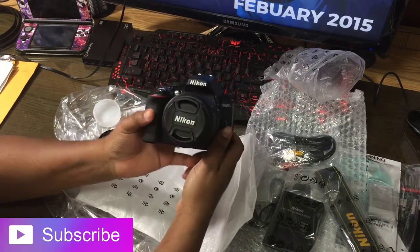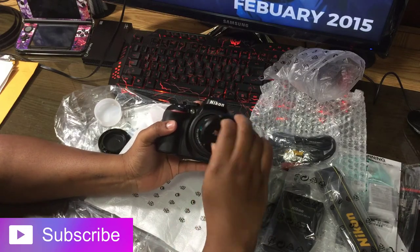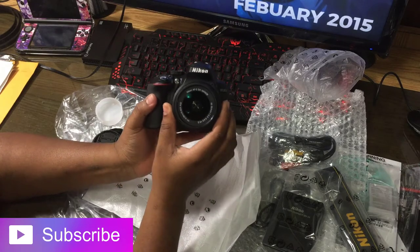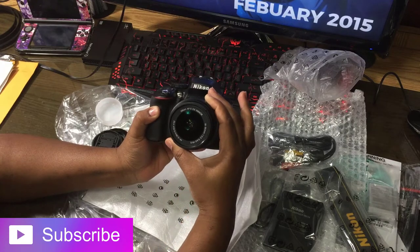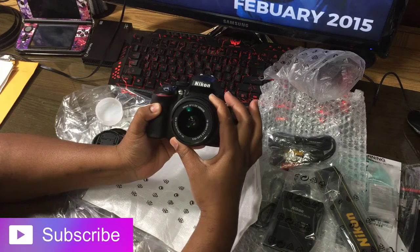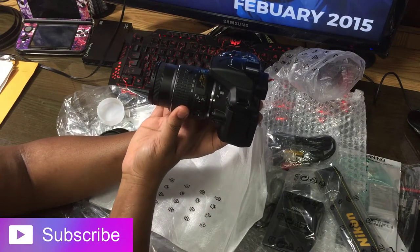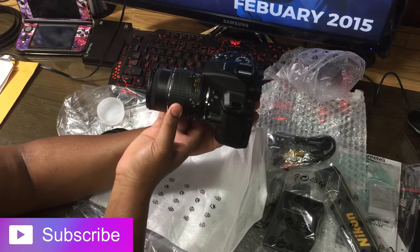Okay, and there's also a cap. So when it's not in use, you can put the cap on it, which is a good thing to protect the lens, because as I said, it's very expensive. So with the lens, I think you can do this. Zoom out and zoom in. Turn it as I can see it. You zoom in. So it will be way better when I'm actually using it, when the camera is actually on.